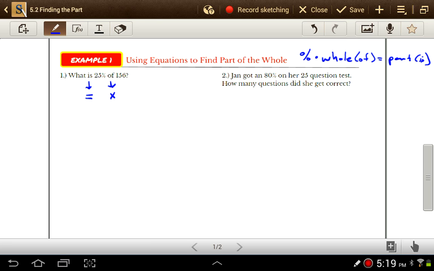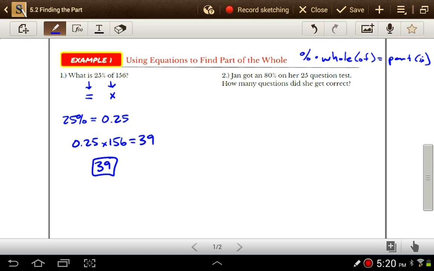So in this example, what is 25% of 156? We're just going to use our equation, percent times the whole amount equals the part. Remember, the whole amount is the of, or our multiplication. I'm going to take 25%, which when I use it in math, I have to use as a decimal. That's 25 over 100, percents are out of 100, so it's 0.25. So I would just do 0.25 times 156. When I multiply that in my calculator, I get 39, and that is my answer. So my part is 39. All you have to do is multiply that percent times that whole amount.